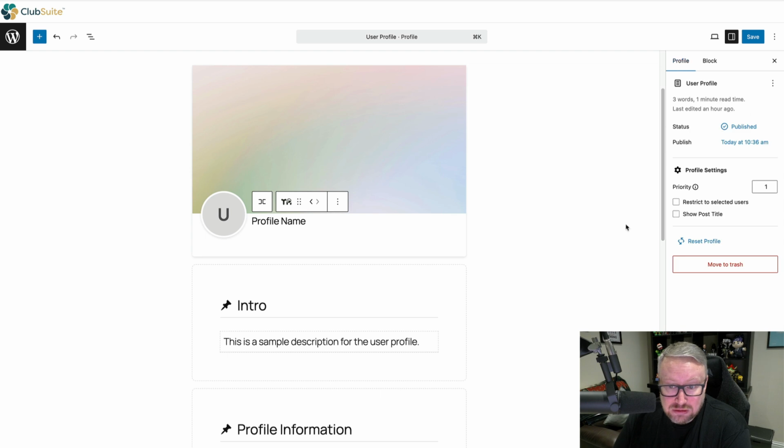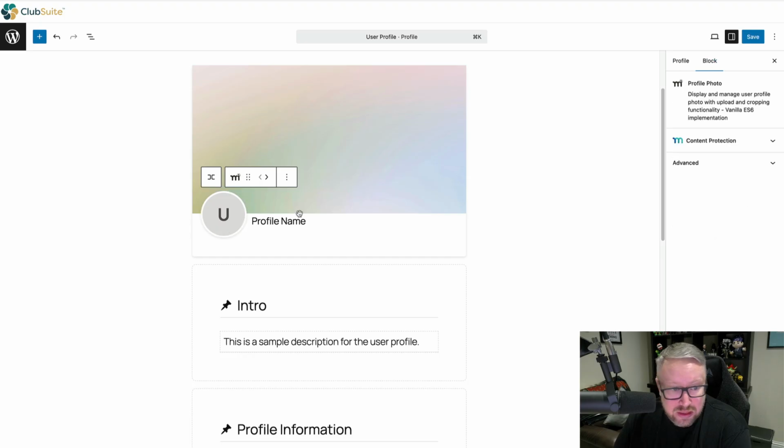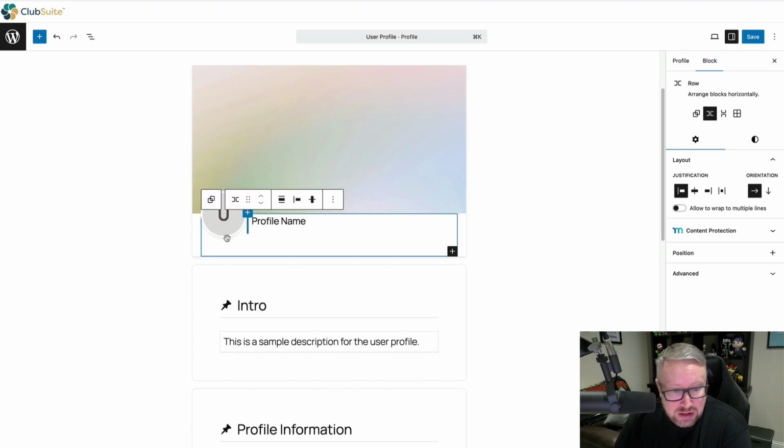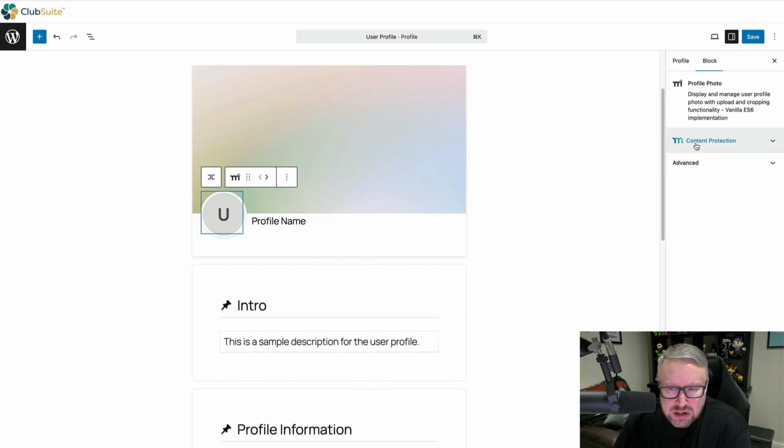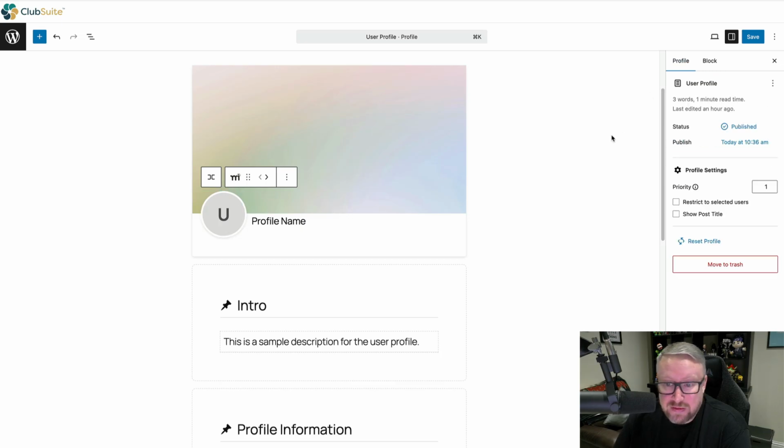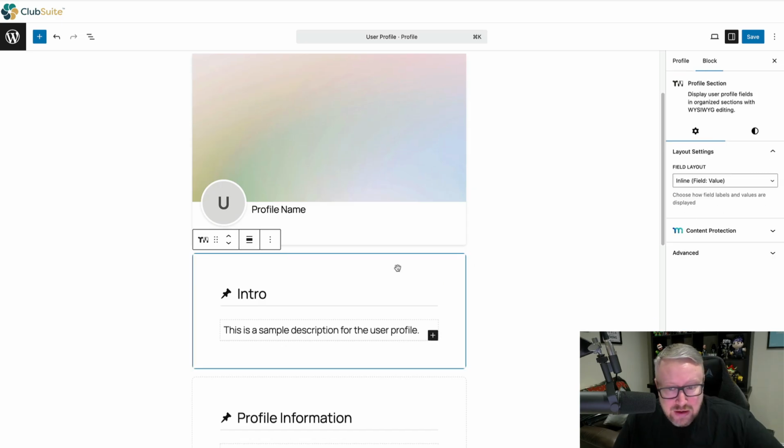And yeah, let's see. We can choose with our profile picture block. Is that giving us any options? Not really, which is a little odd. Profile photo. No, no options with the profile photo. We can't change the sizing around that, so that's maybe something to come. I'm not so sure. But then, yeah, we've got the different sections.